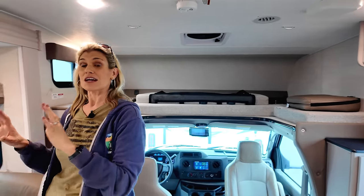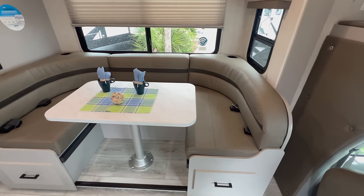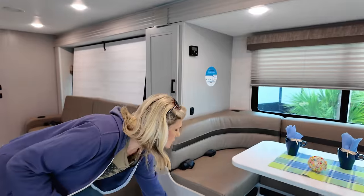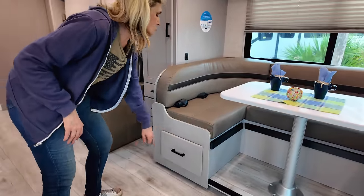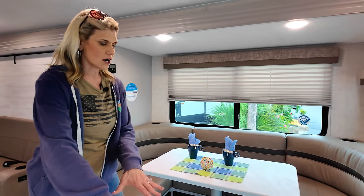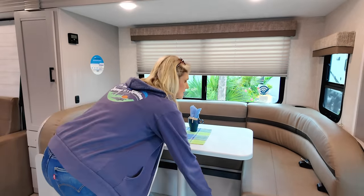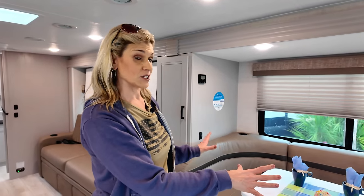So that's one sleeping area. Then you have another section with two more sleeping areas. This beautiful dinette has cup holders, a large picture window, storage underneath on both sides, and a very deep drawer for storage. All the drawers are soft close. You can break the dinette down — remove the pole and hook the cushion over — and it becomes another sleeping area.